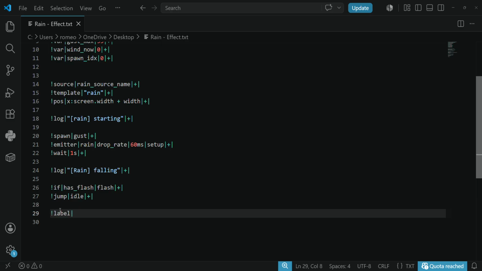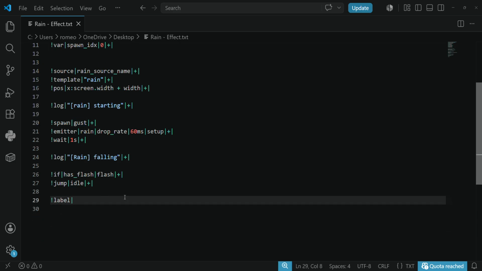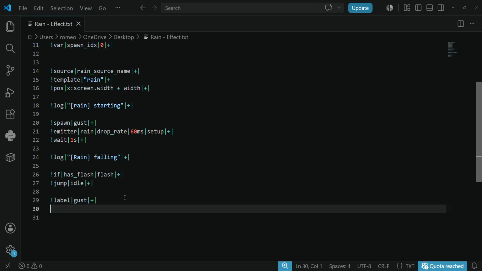All right, let's go ahead and create the gust loop itself, which I think I called gust, right? Yeah, right here. So we'll create the gust loop function to create the wind effects and stuff like that. So create a local var.